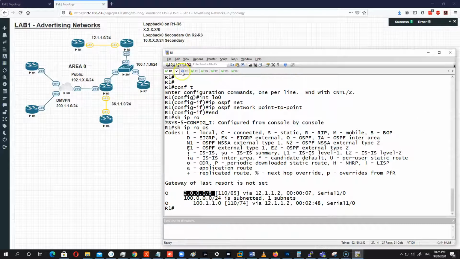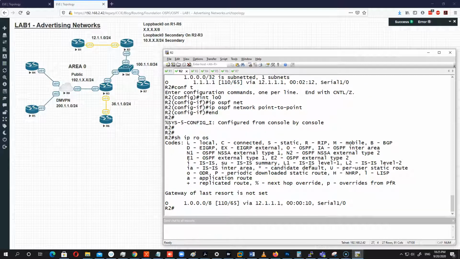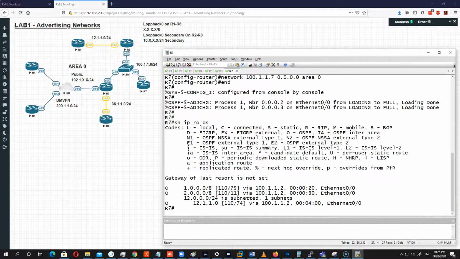That's going to happen on router 2 as well. You can see that now I'm receiving /8 on router 2. And what I'm receiving, router 7 should also be receiving, right? So if I look at show IP route OSPF, router 7 is receiving 1. Now remember, the cost of this link is 64, and router 7 cost of Ethernet is 10.